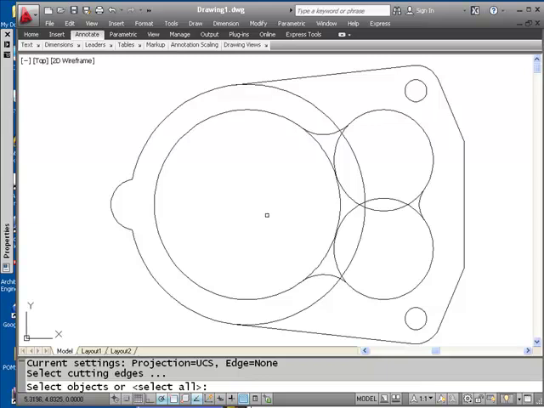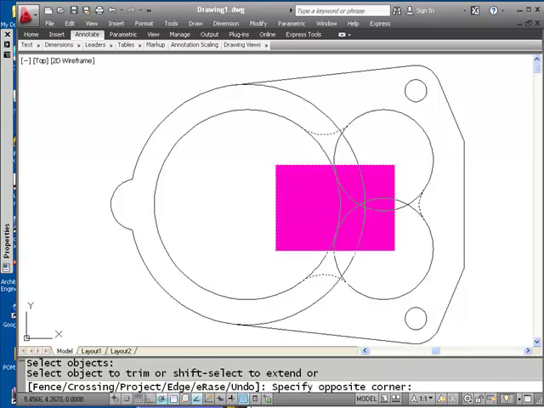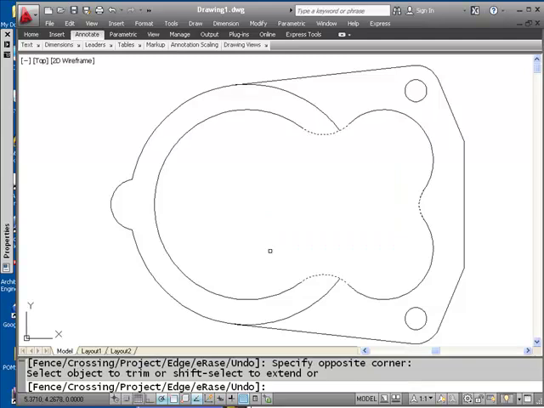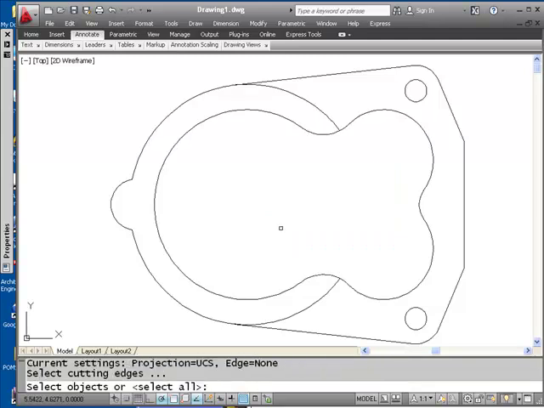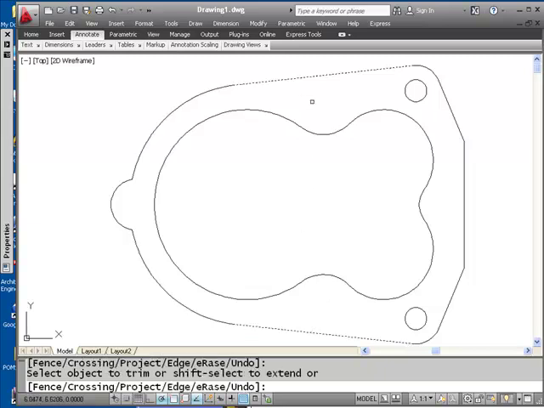So instead of pressing enter and picking every line as a trim line, I'm going to go up and say let's trim to that arc, and that one. And if you notice, that gives me my transition all the way around to here. So now I can just drag a crossing window through here, get everything at once, and clean it up. Go back in the trim command. Let's say trim between here and here. I can get rid of that. I can get rid of this.